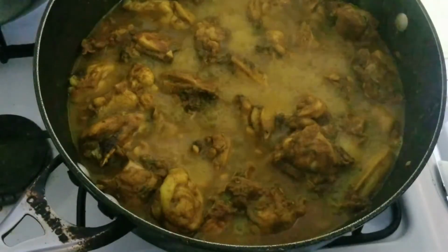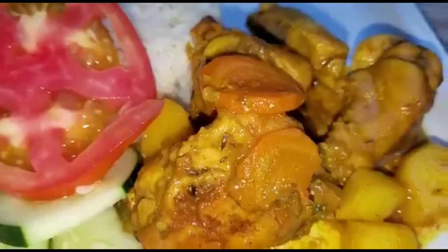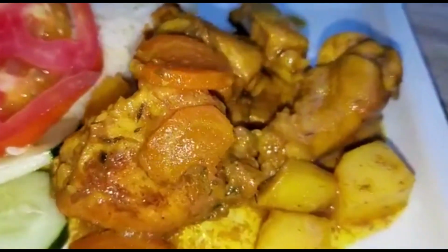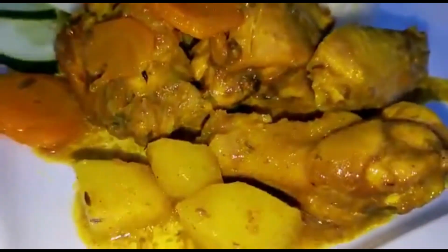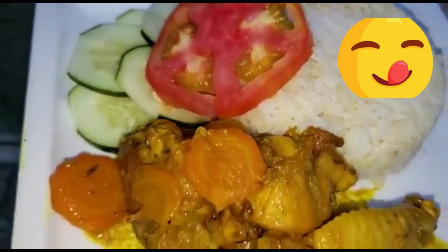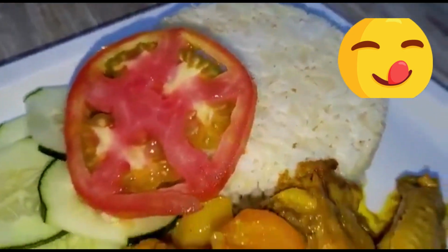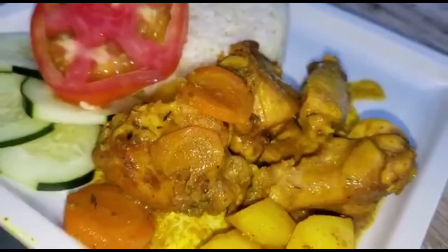So we have added our seasoning, a little bit more liquid, and this is what our curry chicken looks like when it's completed. And we are serving our delicious Jamaican curry chicken with white rice and some vegetables. And this looks delicious, it tastes delicious, and it smells awesome.